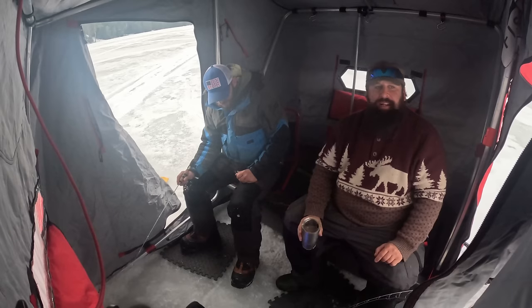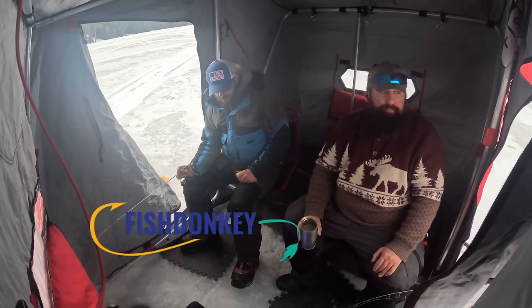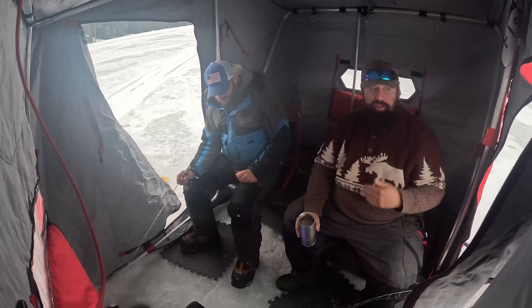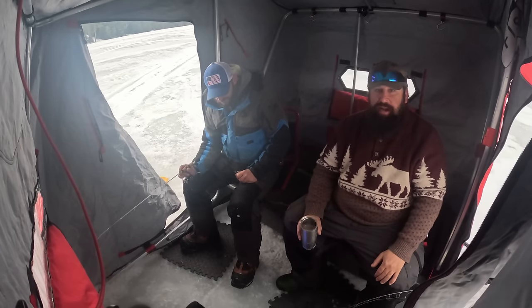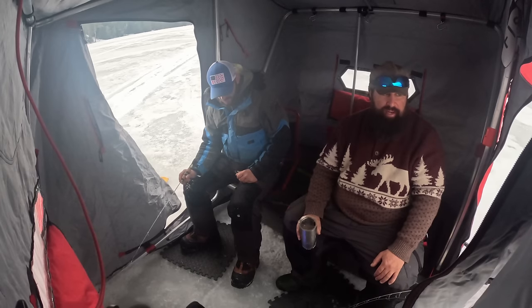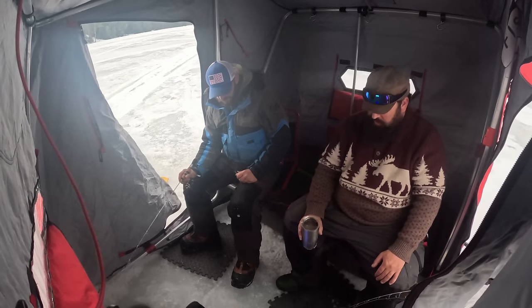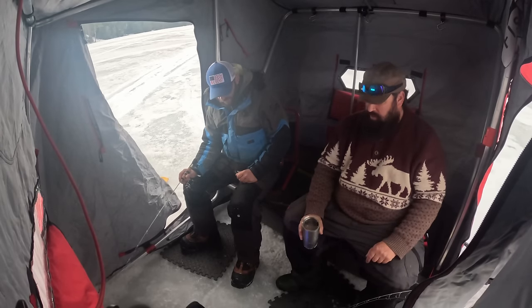So CJ just entered the Fish Donkey Stone Cold Crappie Tournament. It's your best 3 crappie by length, and you can keep adding on and on as you get bigger size. So he just weighed in his first one ever on that. Very good 14-incher. Honorable. We should be able to get rid of that today. I think my smallest is 15 and a half, but I've put in a day and a half so far of fishing. I think I've weighed in like 10 15s in this week alone.